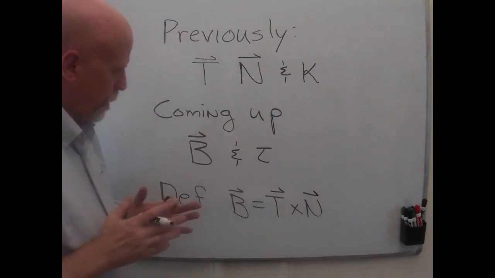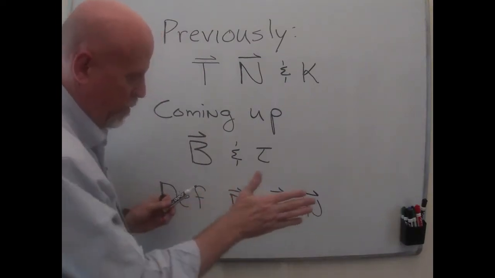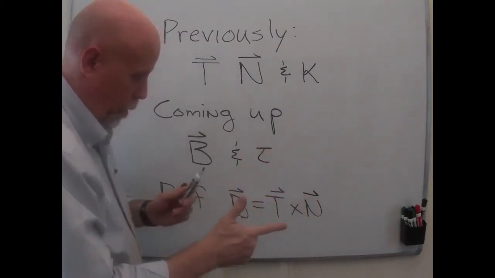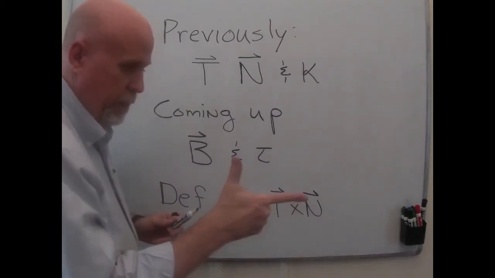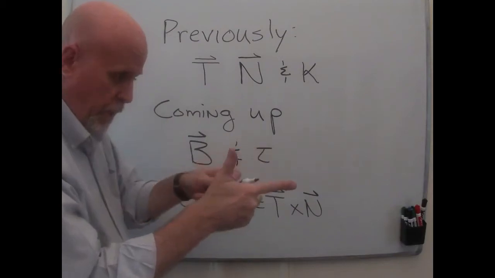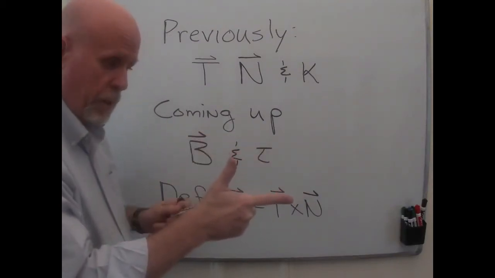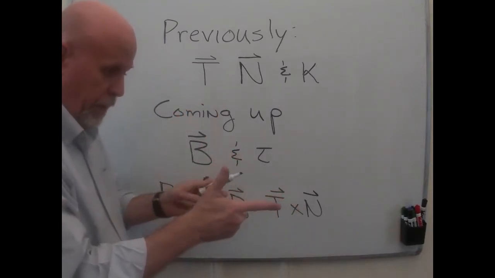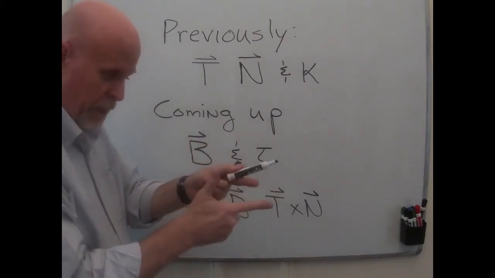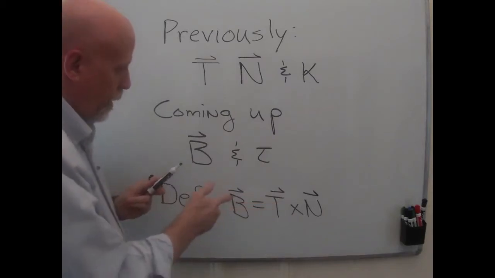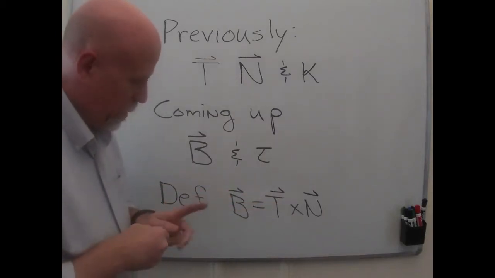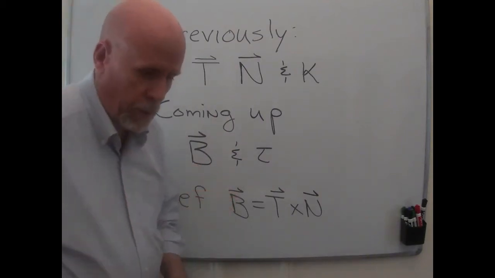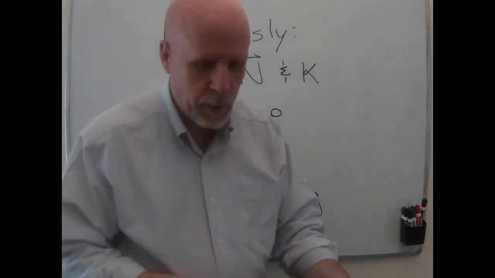Just to beat a dead horse in a sense, if you're pointing your fingers along T and curl them towards N, your right hand's thumb is going to be in the direction of B, and that makes this little triple of vectors T, N, and B a right-handed system, just like I, J, and K were. I'm actually holding them in the same orientation that we would leave I, J, and K right now, except it's T, N, and B. Okay, right-hand coordinate system. Next, though, the thing that's going to be a little tough is to develop a good understanding of what we mean by the torsion on a space curve, and why we would even think about torsion on a space curve.